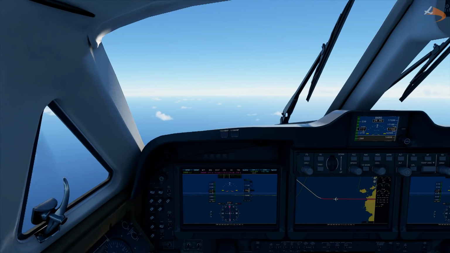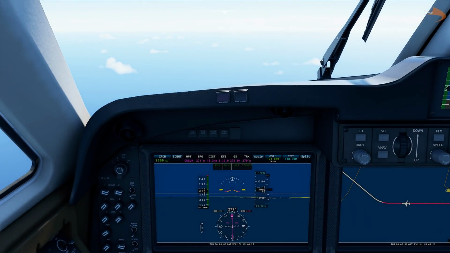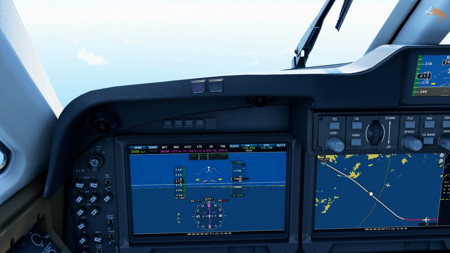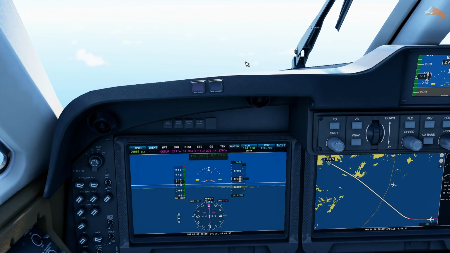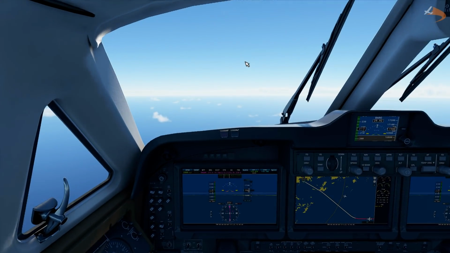Well, not long to go now. Waypoint's in just over 3 minutes, and then it's about time we potentially even start our descent. 17,000. The airport's going to be at around 5,000-6,000 feet, so 10,000 to descend. I can't see it on the horizon in particular because the light bloom just fades away at the horizon there. I can see on the map, or the synthetic vision, there is some landmass now starting to appear.